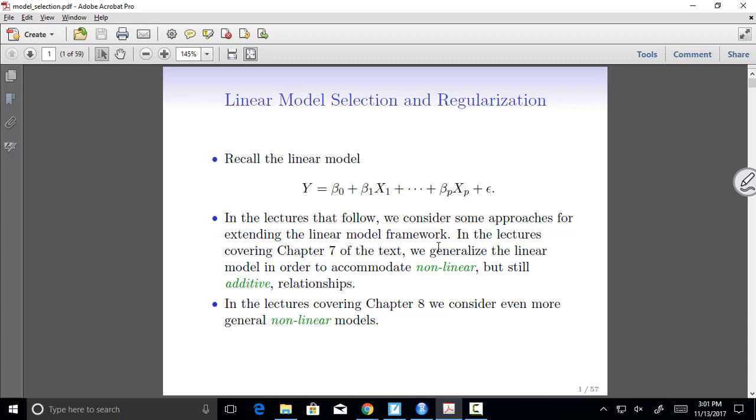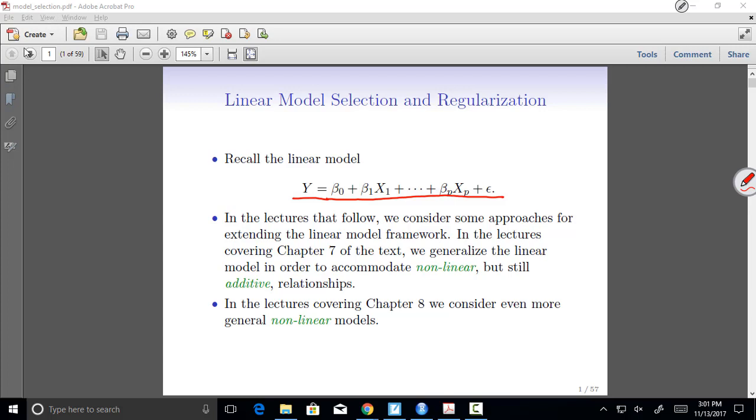Okay. So essentially the context that we're going to be looking at is the linear model. So here we have our response y. We have covariates x. And linear model is a very simple model. It's one of the first models that you learned about. And there are many different ways to extend this model.